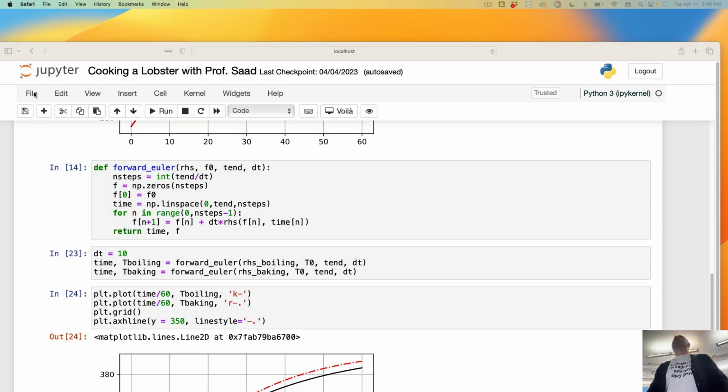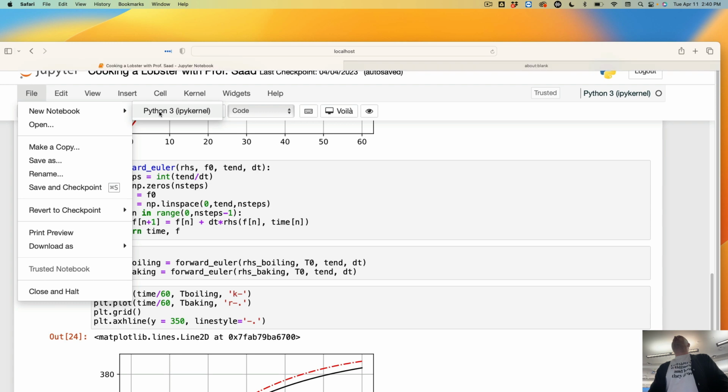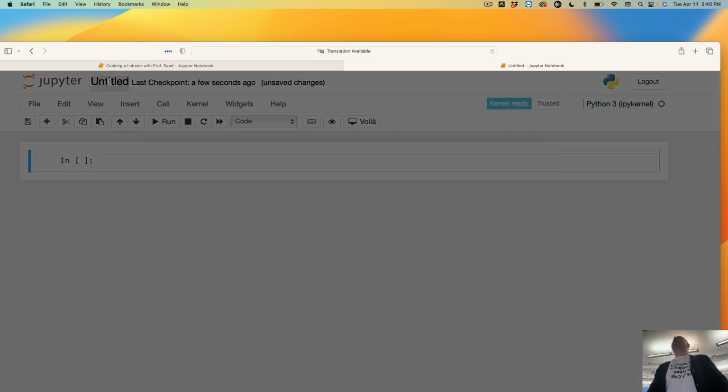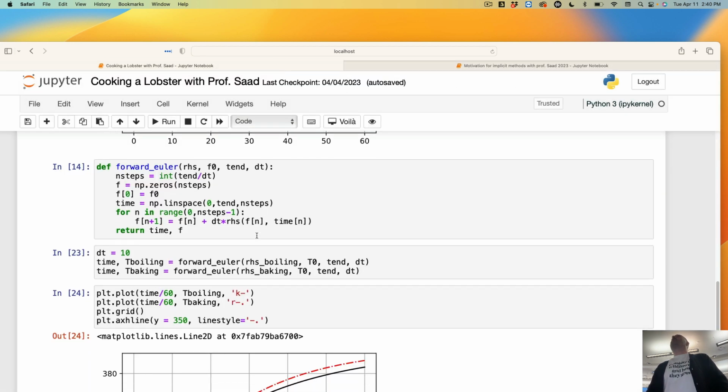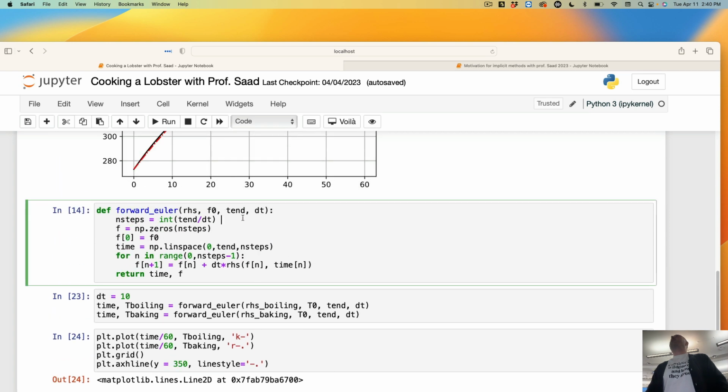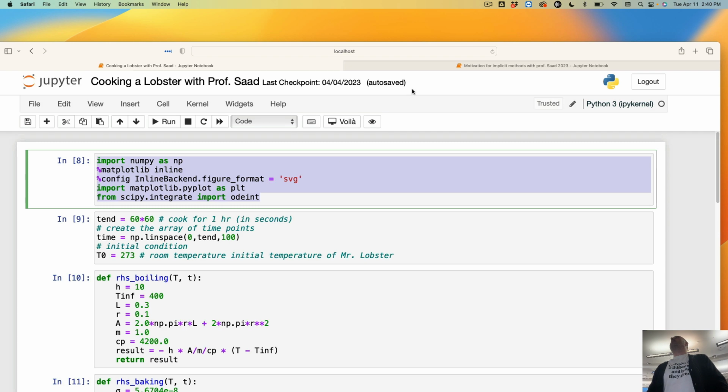Okay. I'm going to create a new notebook, motivation for implicit methods. What I'm going to do is copy the boilerplate.